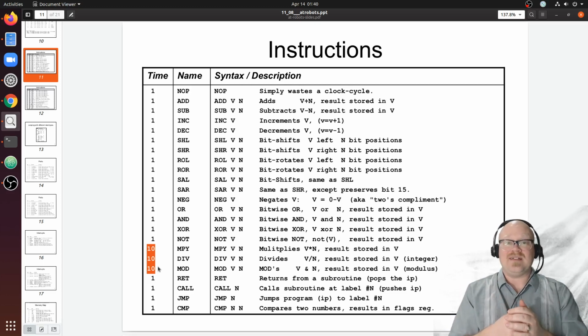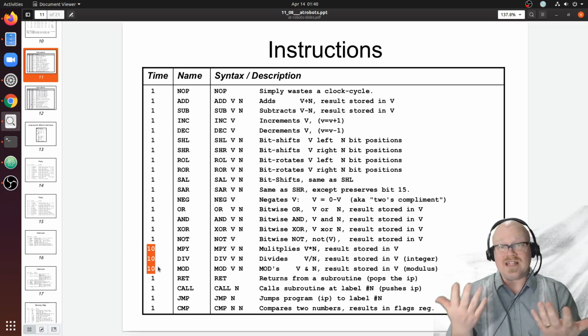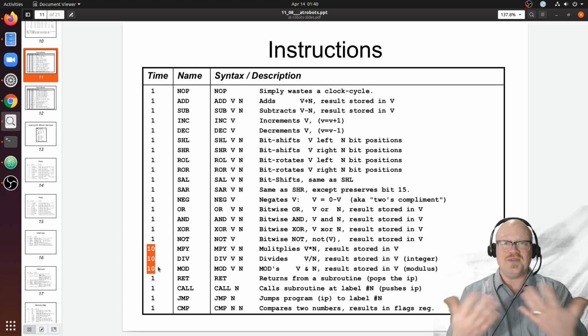You want to multiply something by 3. If you add it to itself 3 times, that'll take 3 clock cycles instead of 10. So you can leverage the concepts, writing the multiply, the div, and the mod in your code at first, and then you can improve the performance by decreasing the CPU time and replacing those as needed with something a little more clever.